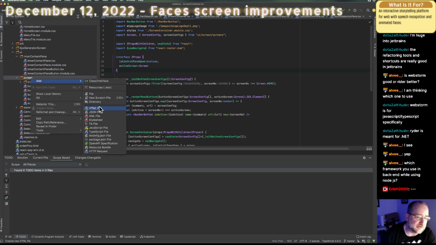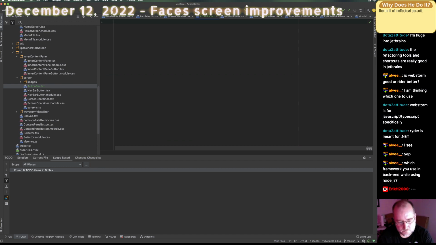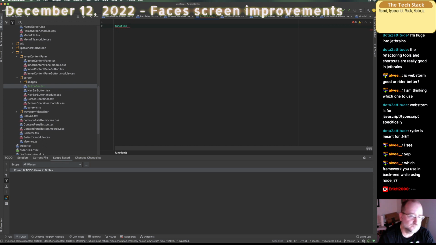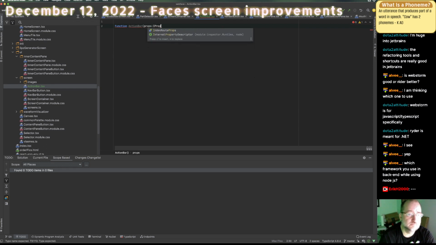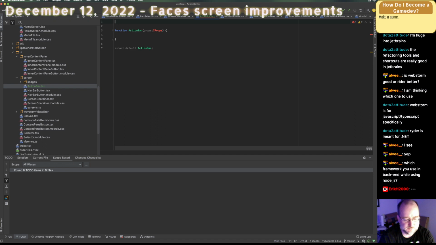So let's create the action bar. Okay, and go, let's see.